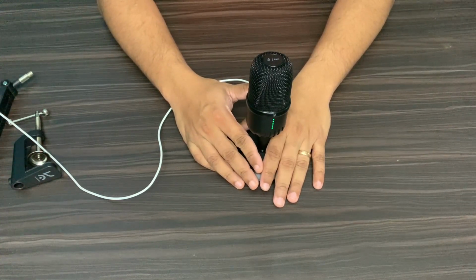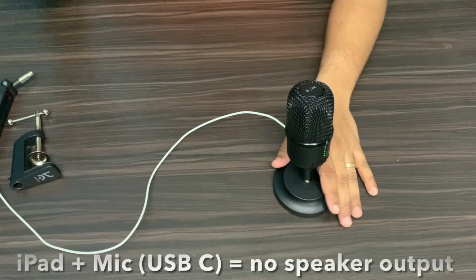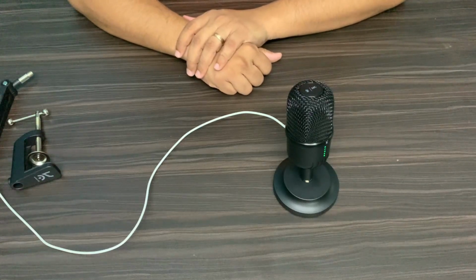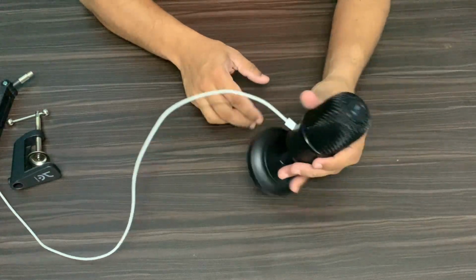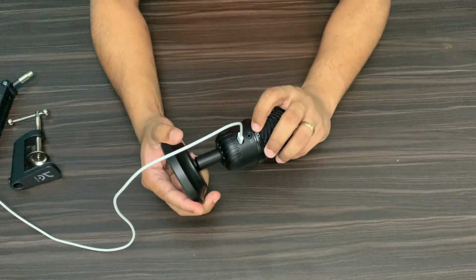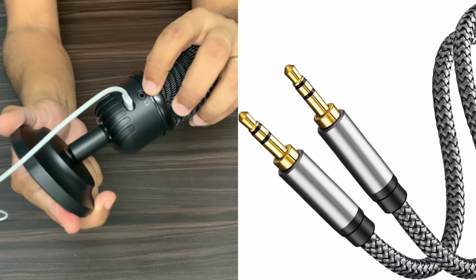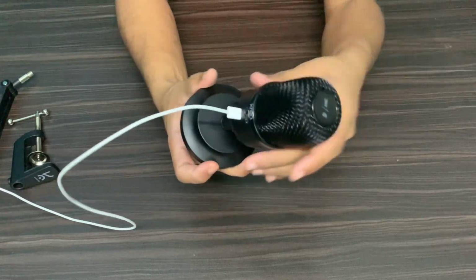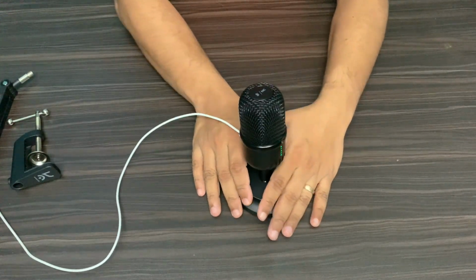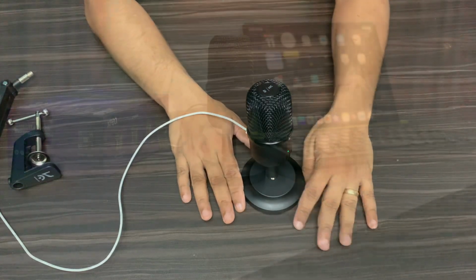With the iPad, there's a small catch. If you connect the mic to the iPad using the USB-C cable like I've done right here, it disables the built-in speakers. In fact, it wouldn't even route the audio to Bluetooth speakers. So what you have to do is, this mic has a 3.5 mm headphone output. So you have to use a 3.5 mm TRS cable, plug it into this headphone output jack on the mic, and route the audio from the mic to a set of speakers. This is just for the recording part. In case you have a studio monitor setup or something, that will be the best.